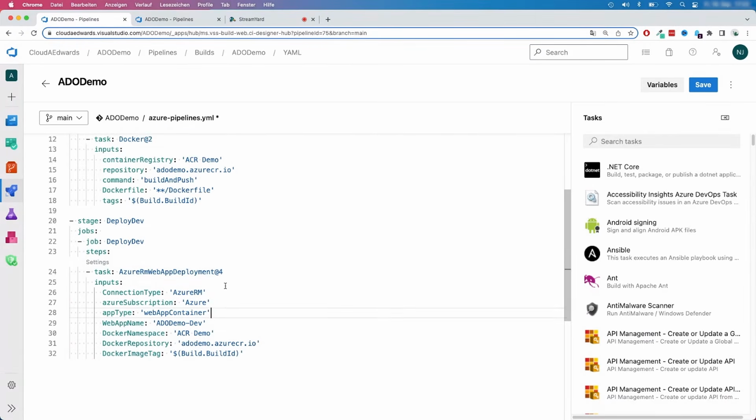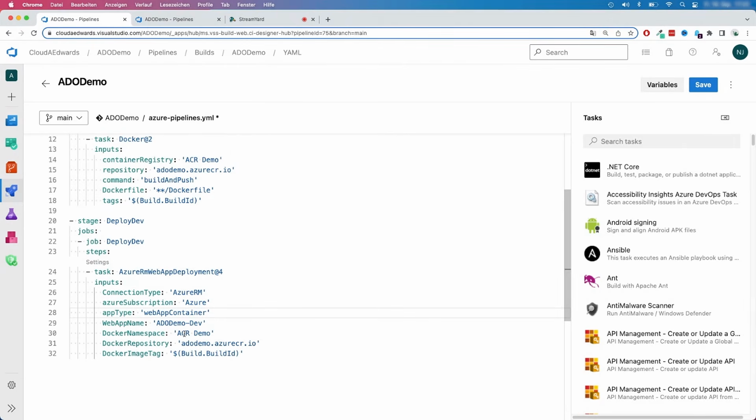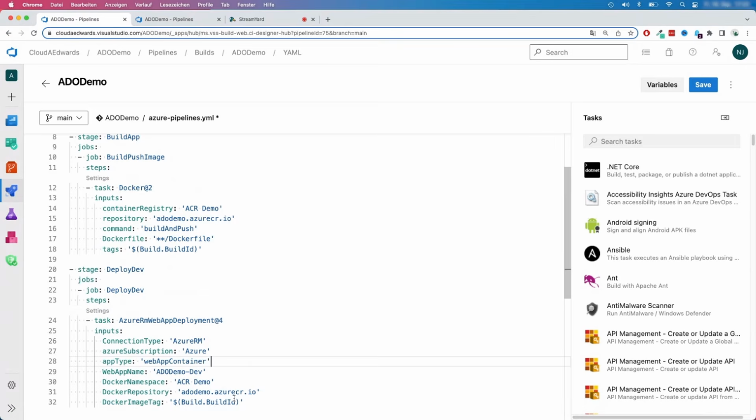Now, there's one more thing that we can actually optimize here, which is we're using these values for the container registry, repository, Docker tag in multiple places. So in order to avoid repeating the same values, and we're actually going to need those for deploying to test and prod as well, we can extract them as variables.